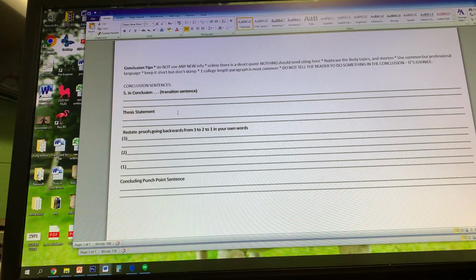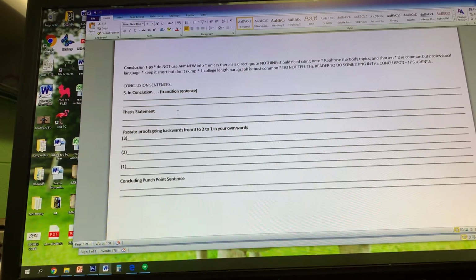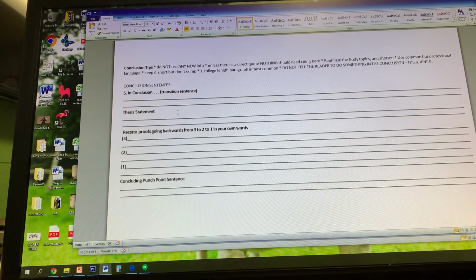Here's why. It is a shorter version of the introduction. It helps you think everything out, get it all organized, and then you can transition all of this over to the introduction. So, begin the conclusion with something close to "in conclusion." That's fine for now. If you want to change it later, you can. You don't have to. So, "in conclusion," which lets people know, okay, now we're at the end.